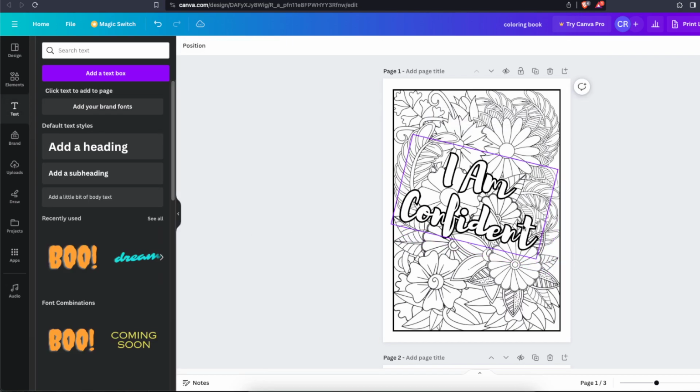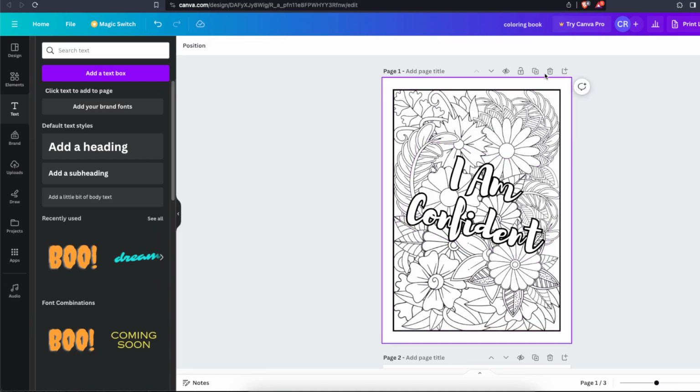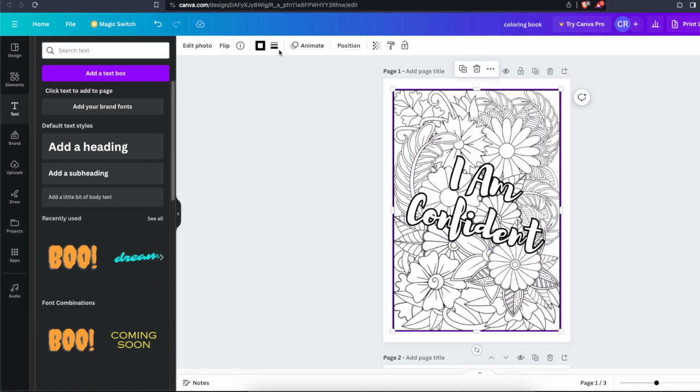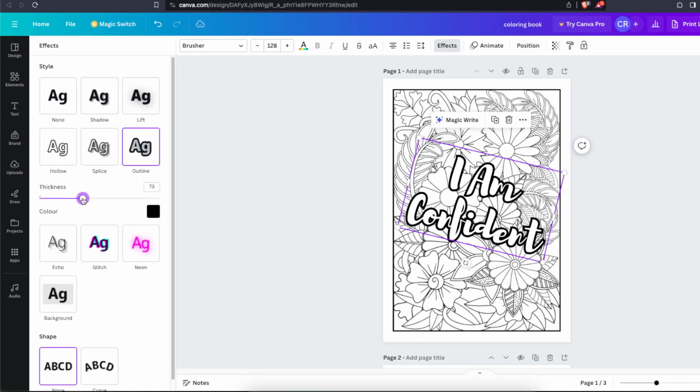That's how you make a coloring text, a text to color for people. And now I'll make the border a little bit slimmer to match the text. You can also make it a little bit thicker.